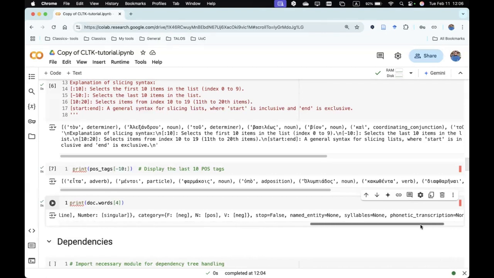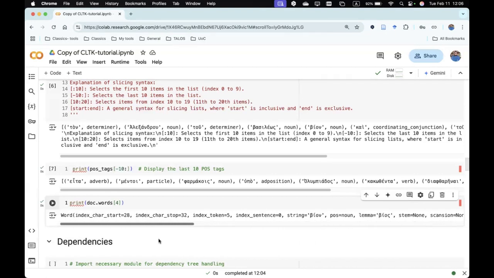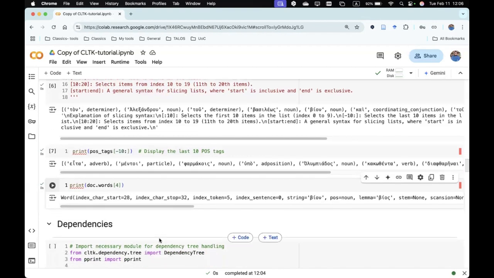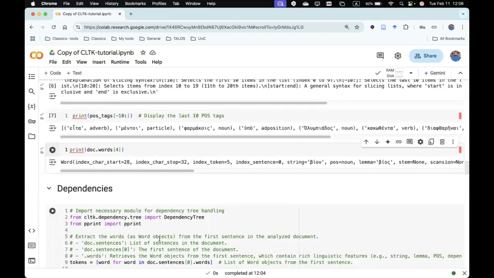And some of them are missing, like the phonetic transcription. It should use, I guess, the IPA, for those of you who are linguists or know about the International Phonetic Alphabet. But this one doesn't have a phonetic transcription.